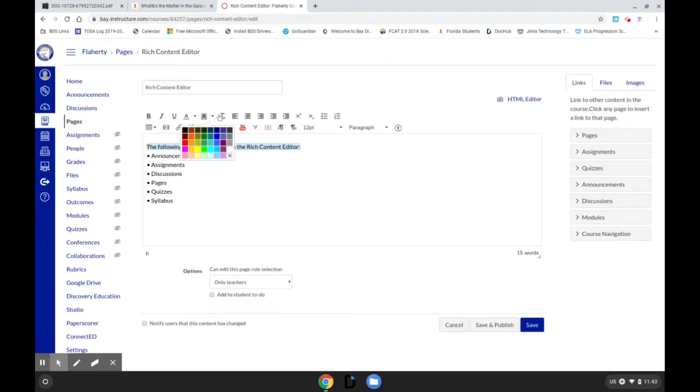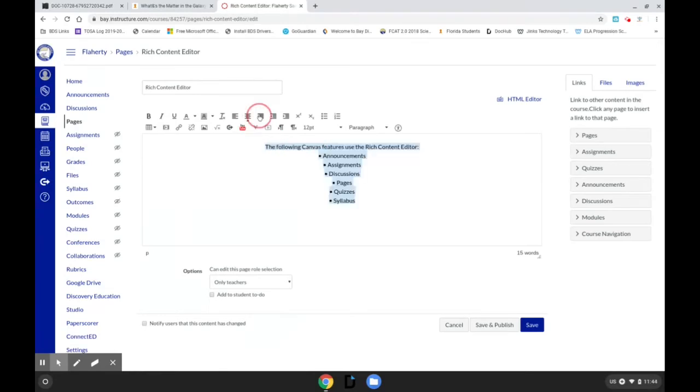The next one over is the clear formatting. Sometimes when you copy and paste items from websites or other documents, they don't always transfer or format clearly. So this would be a way to clear that. Next item is to align left, center, or to the right, and that would just be to simply move your content over the page.